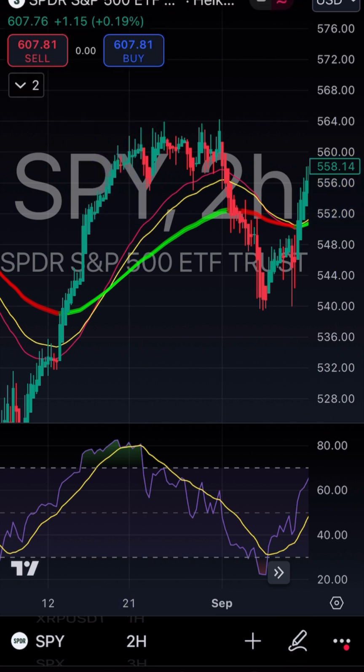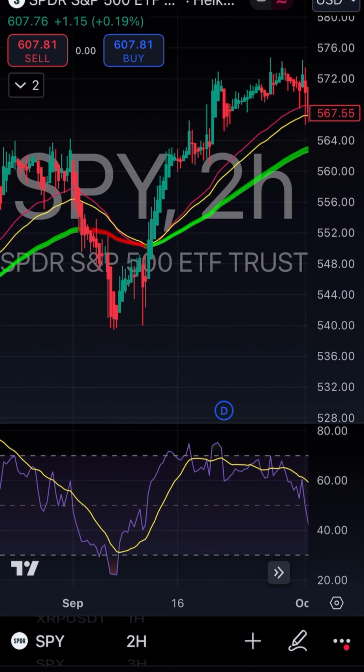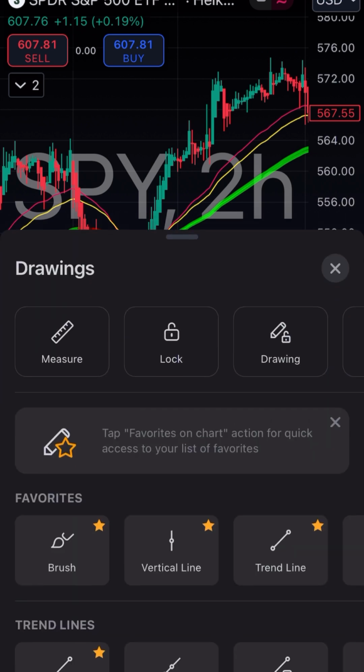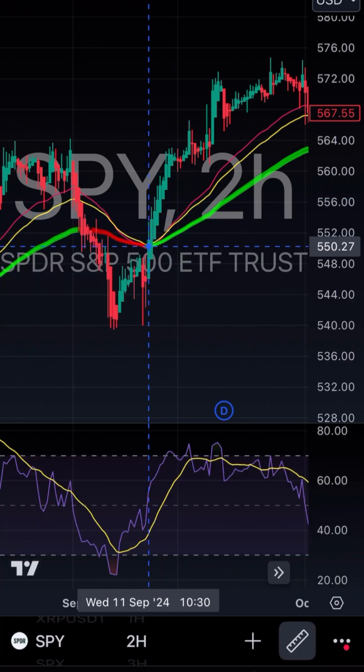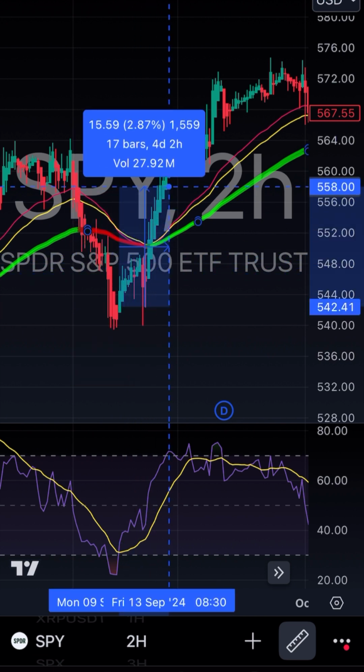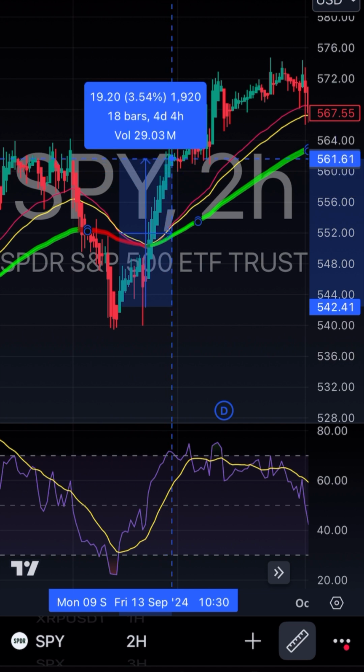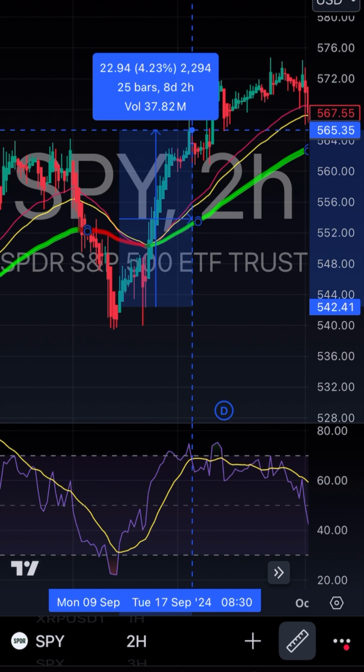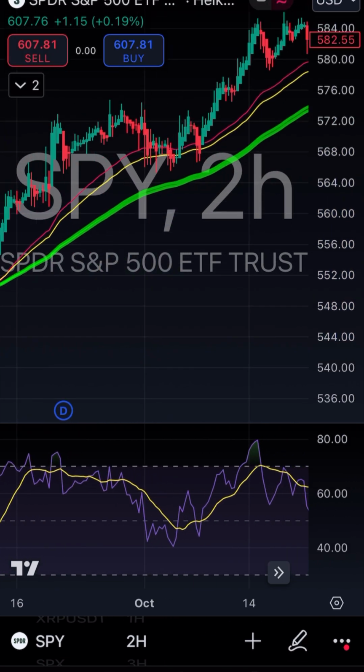7 days, you would have made about $1,000. And you see it happen again right here. Now the smaller you go in the time frames, the more choppy it's going to be. So you see it crossing right about here. Now you would still be in this trade because you see the 90.95 and you see the lines are still above it. So even though it dipped a little bit, you know the trend is still going up. It's right about here to here. This is $2,294 in 8 days. A little choppy there.